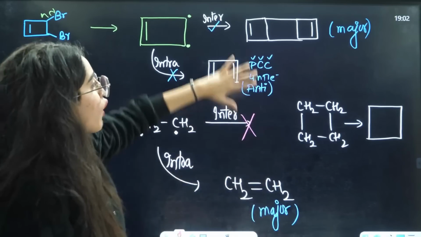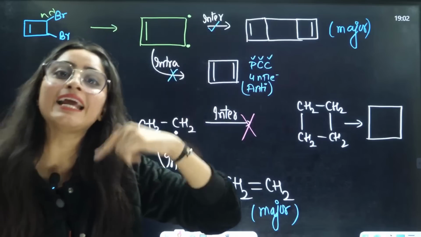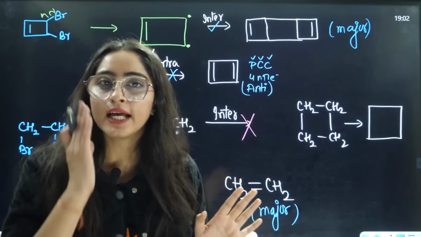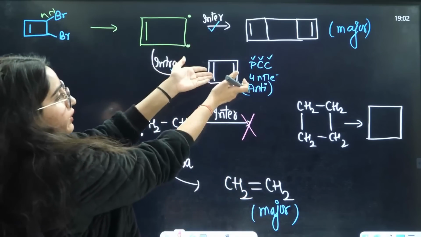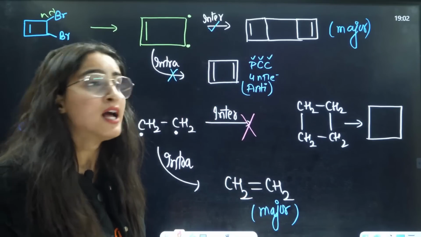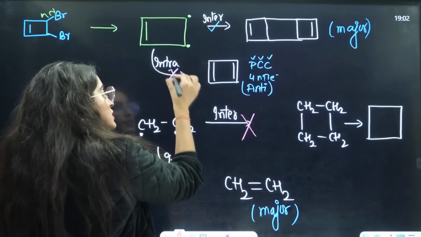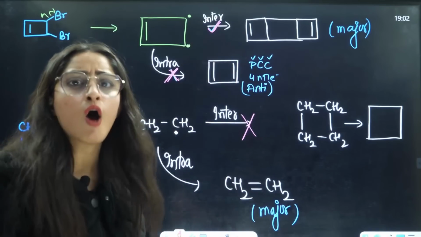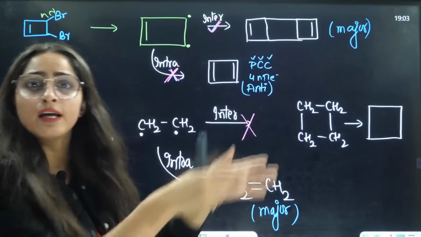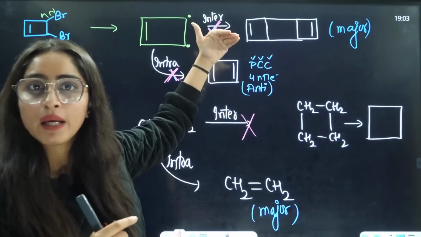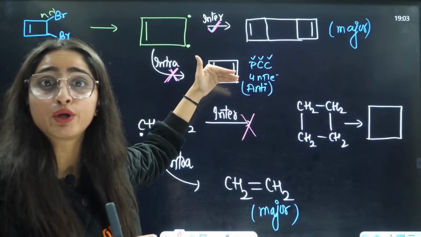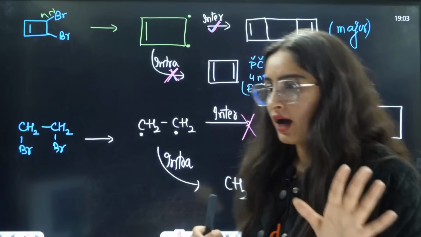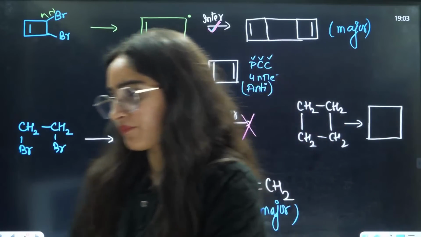But if your intra product is anti-aromatic, then this rule will break. Then it will be like, I don't want to get converted to something which is anti-aromatic. Then it will not prefer this path, rather it will prefer this path. No doubt it is now preferring the inter path, but it is more happy because at least it is not getting converted to an anti-aromatic compound. Okay? Understood?